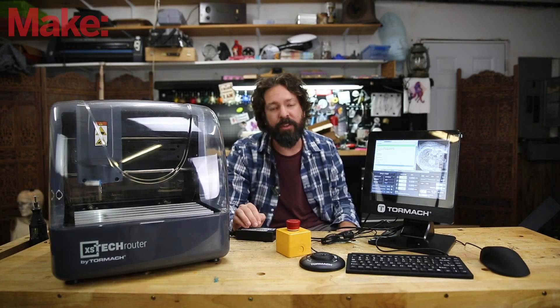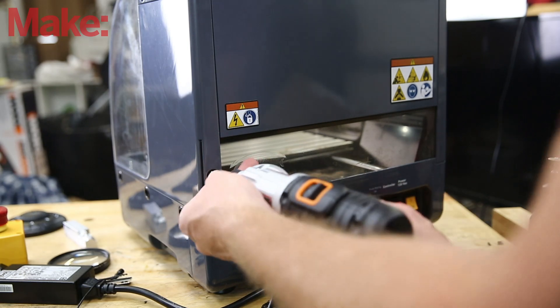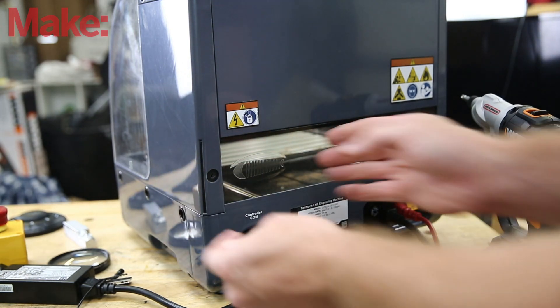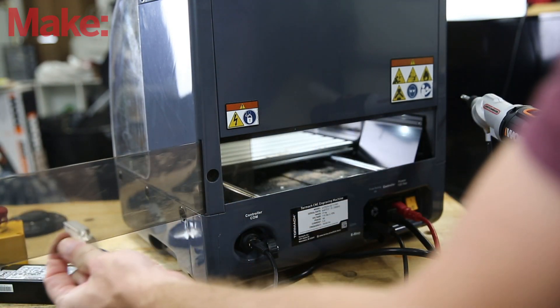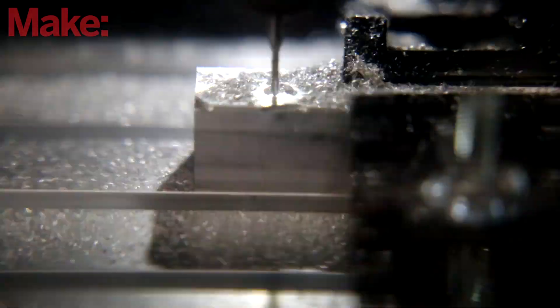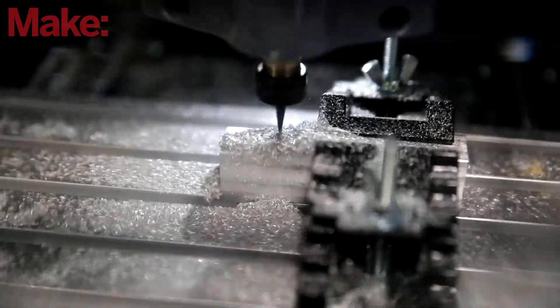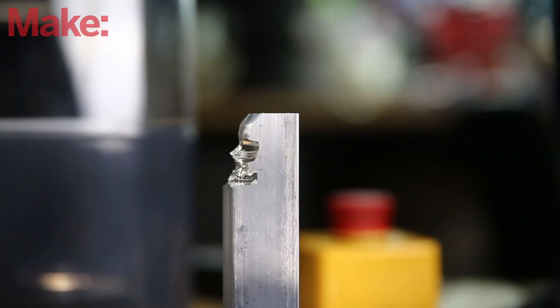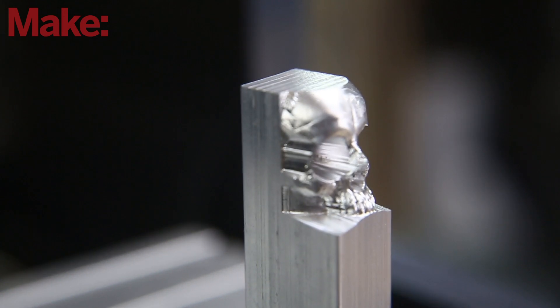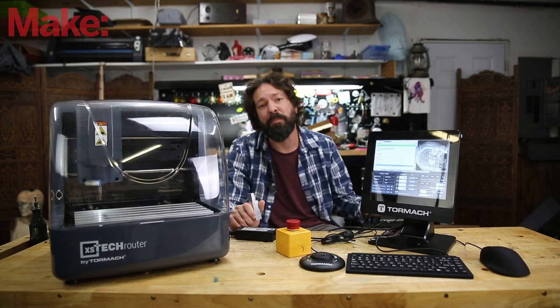This enclosure actually has a bonus feature — you can pop out a screw on the back, open a trap door, and be able to put in a vacuum or even use larger objects on your table. That's a nice little addition on a tiny machine this size. As far as its abilities, this is on the lower end in terms of raw power for machines of this class. But it was able to machine aluminum just fine — no issues at all. I've been doing these little skulls, and it chewed through the aluminum just fine. You just have to be a little more conservative with your feeds and speeds than you would on a beefier machine.